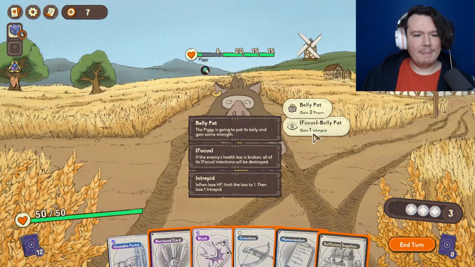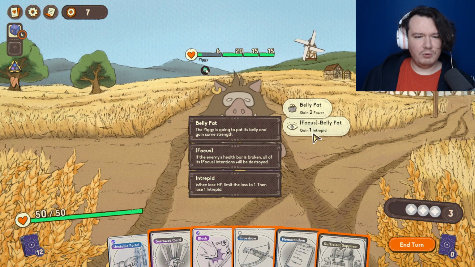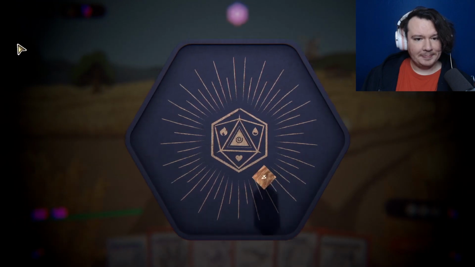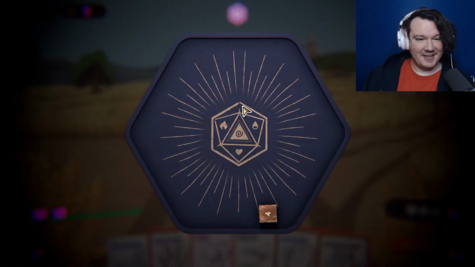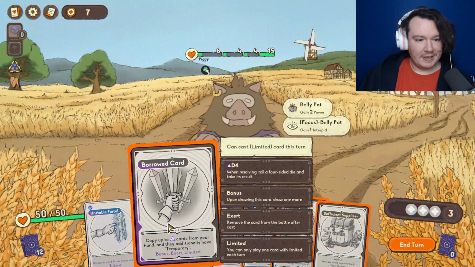Gain 1 intrepid. When lose HP, limit loss to 1, then lose 1 intrepid. You're going to lose 1 this turn? Who do you think you are? Or maybe you're going to lose 1 next turn, in which case let's get these as low as possible. And then maybe I can take you out at 1 hit. Rather than, well, one turn at least, rather than several.